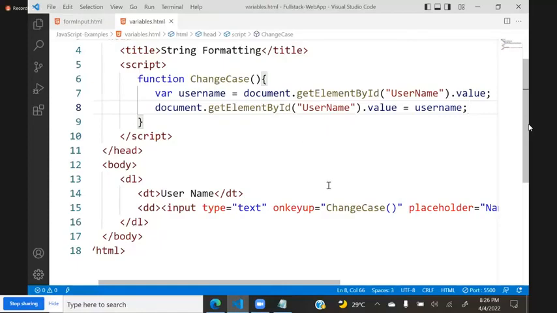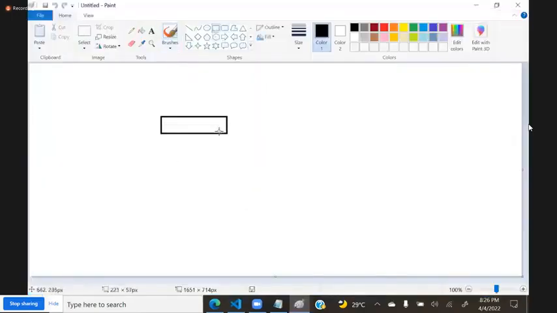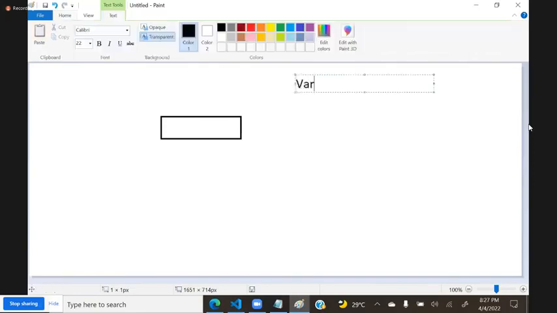What I am doing is reading a value from the text box, storing it in a variable, and assigning the same value again to the same text box. The concept is we have a text box and a variable, and in the text box we entered some name, John. We read this, store it in a variable, and assign it to the same text box again.